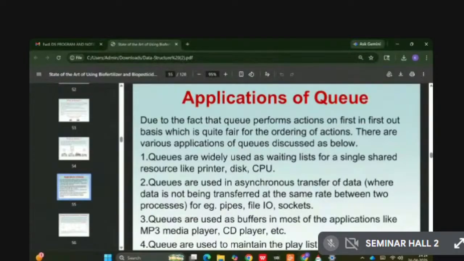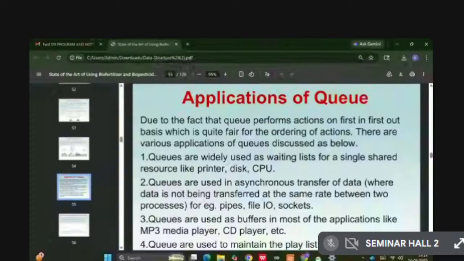And asynchronous data transfer, like file input and output, and buffers, are also like a waiting system. A waiting system can also be implemented in media players.